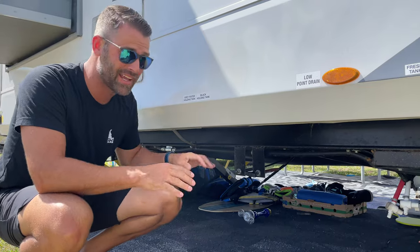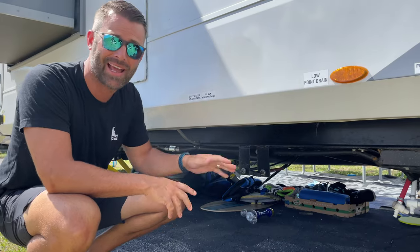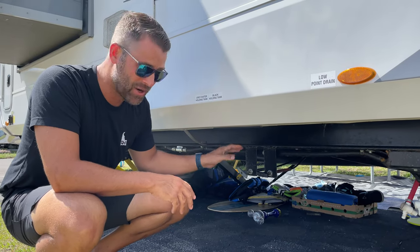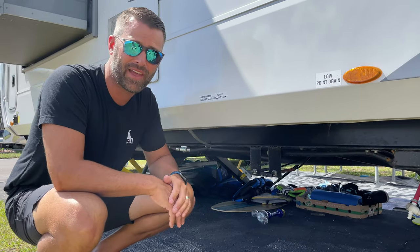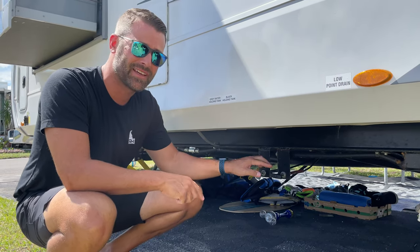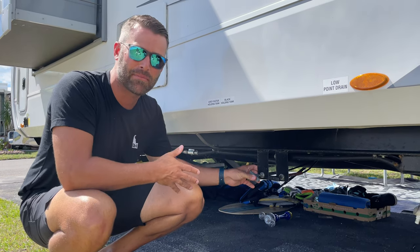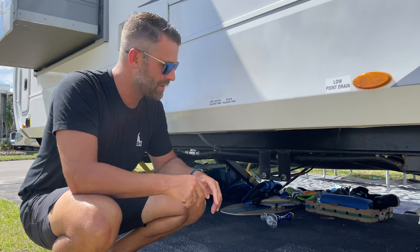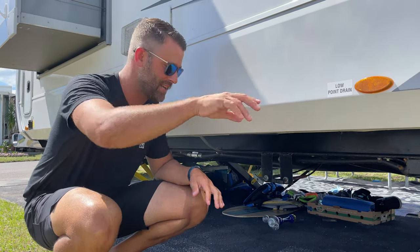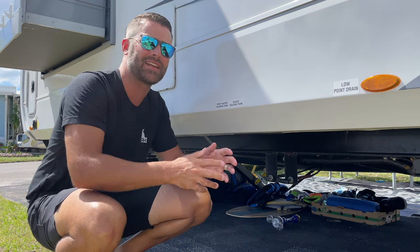When I get to my camping spot, after I get hooked up, I'll open up the gray tank and leave the black closed. That way the gray water can just flow on out and you don't have to worry about it filling up. Then when I know it's going to be getting time to dump my black tank, I'll close the gray water tank maybe the night before to give it some time to fill up. That way when I open up my black tank and clean it out, I then open the gray tank to flush out my line and keep it clean.